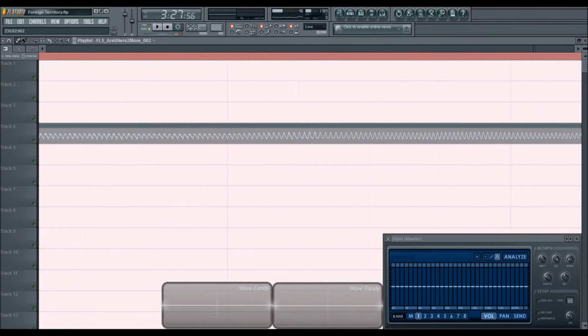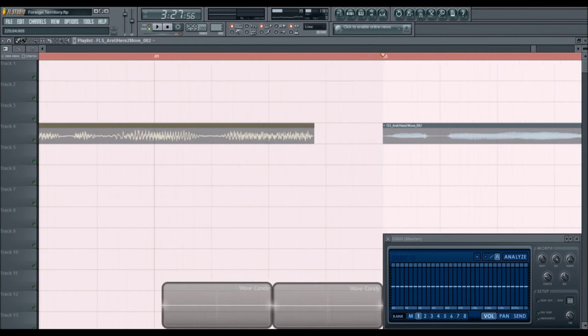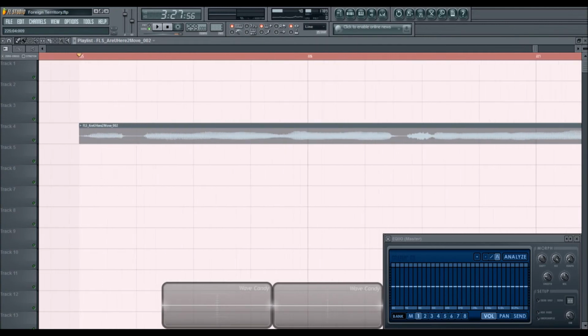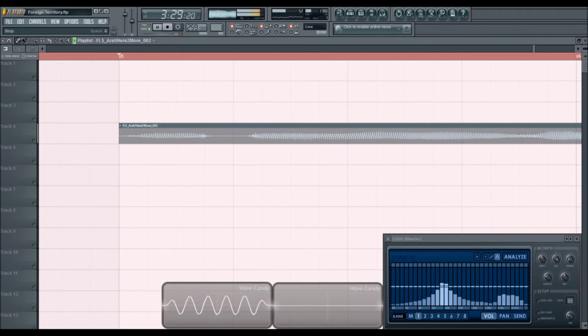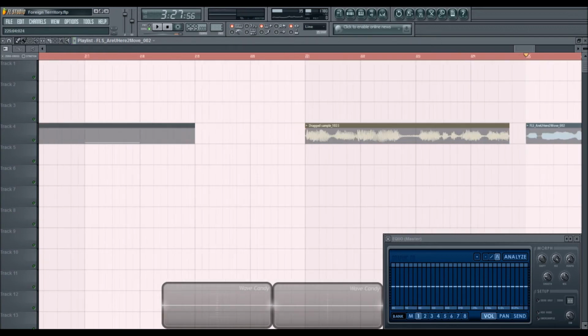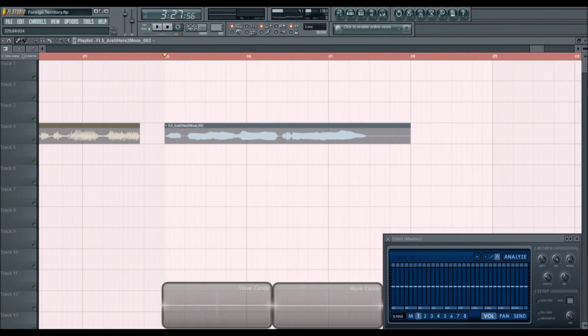Now, how it does that, I don't really know. I don't really know how to explain it, because you know that when you make the waveforms longer, it can make it lower pitch, but this isn't any lower pitch, yet they're longer. I still haven't figured that out yet. It's really interesting though. I think it's pretty cool.